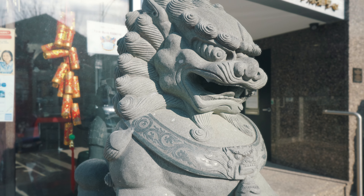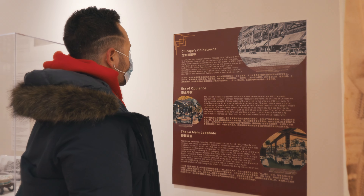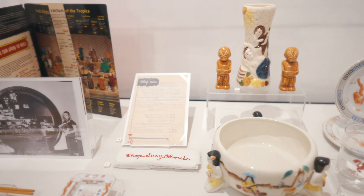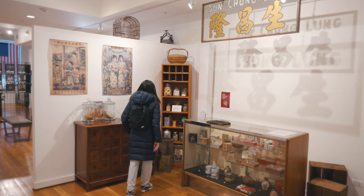We are back at the Chinese American Museum of Chicago — it's been about two years — preserving the culture of Chicago's Chinatown. This is my jam right here: coming in, getting a little food, a little bit of culture, reading up on some history. The Chinese American Museum of Chicago is a must visit here in Chicago's Chinatown. Admission is completely free, though you can leave a donation and they've got a gift shop, so there are a couple of different ways you can support the museum.